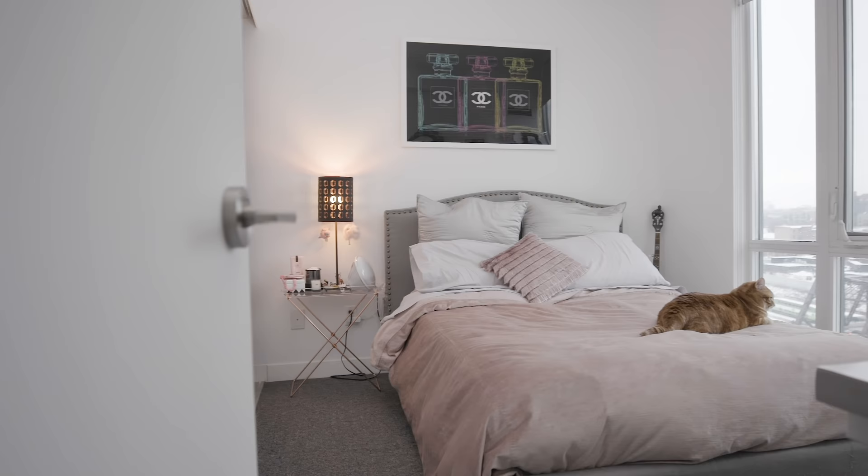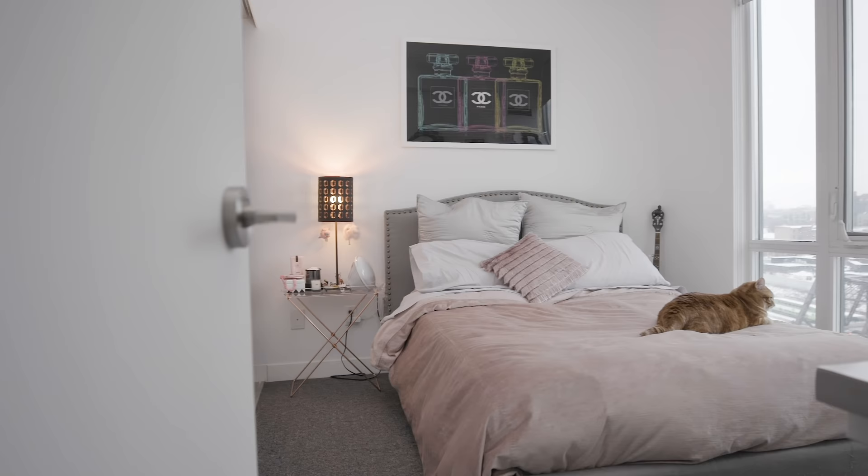When I scouted the space originally, I really had to think outside the box. Do we change her living room around? Does she have a workspace in her living room or kitchen area? I was really happy to hear that Bianca was open to working in her bedroom — she has the perfect little nook in here. I need to make it stylish and comfortable, and also find a way to separate her sleeping area from her work area. My plan is to turn this little nook into an organized and stylish craft area that inspires Bianca to sit down at the end of the day and work on her business. I have five hours to pull this whole makeover off, so it's time to get started.